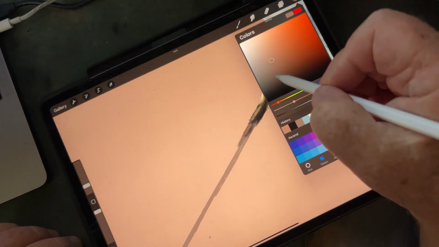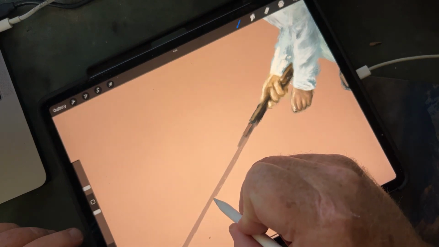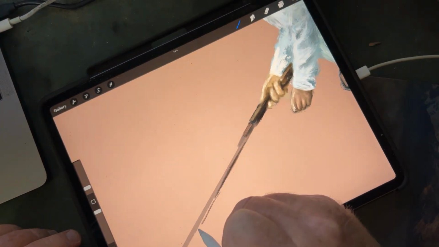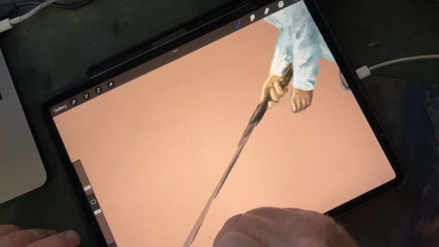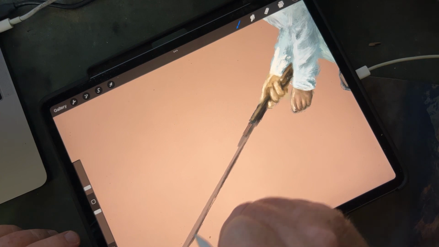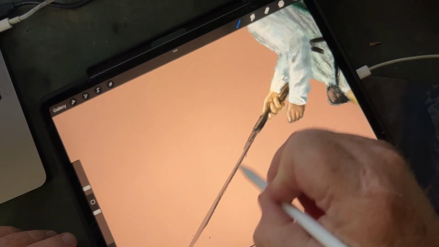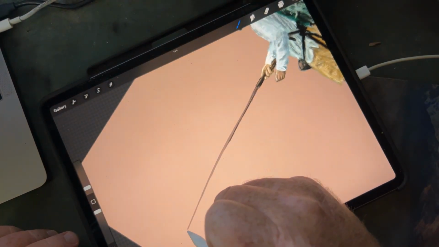All right, now let's go ahead and take this and make the pole itself a little bit more three-dimensional looking. Whoops. There we go.